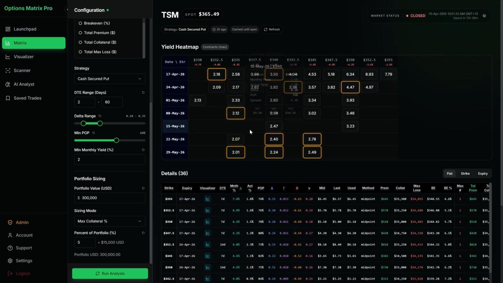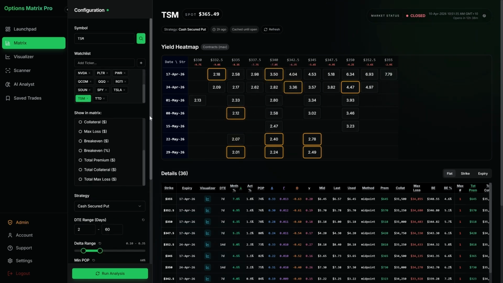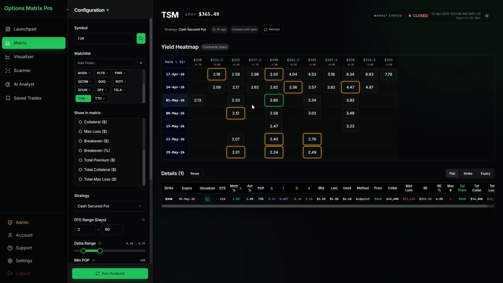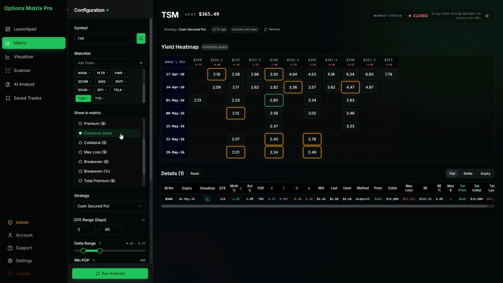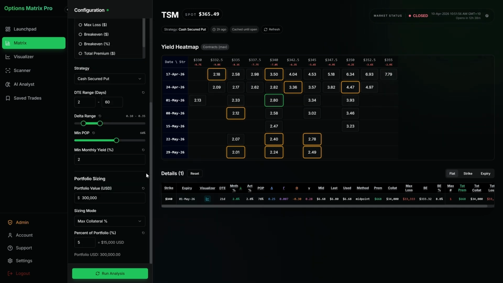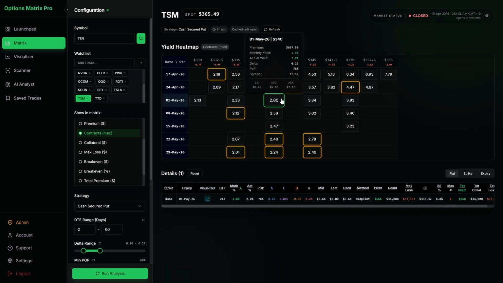And so when I'm saying the number of contracts, this is great because it quickly helps me calculate that. So if I was looking for a particular trade, I can very quickly and easily see, I want that 2.8%. How many contracts should I be trading? 2.8. All right, so I might want to round it and go, if I want to be conservative, down to 2. If I want to be a bit more aggressive than the portfolio percentage, knowing I've got it set at 5%, I might round it up to 3, right? And so that's a really great way to be able to look at it.